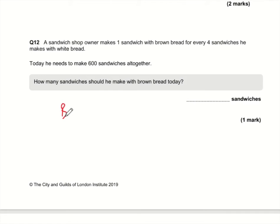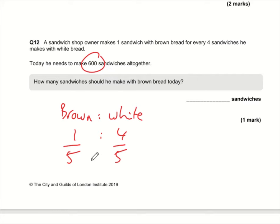So the ratio of the sandwiches brown to white is 1:4. So what that means is 1/5 are brown and 4/5 are white, and we know it's fifths because 1 plus 4 is 5. If he's making 600, then 1/5 are brown. So what is 1/5 of 600? Well, that is 600 divided by 5, so we might need to do a bus stop method here.